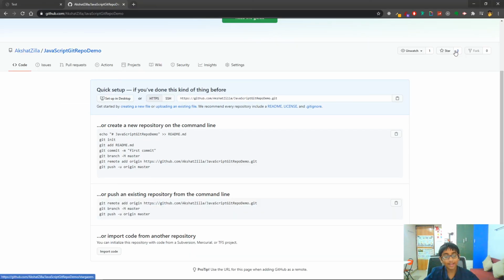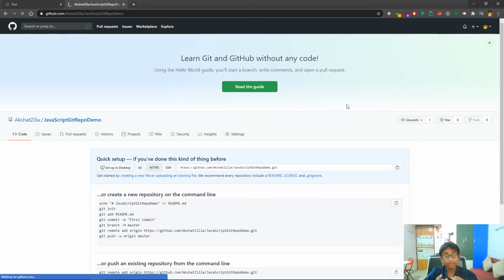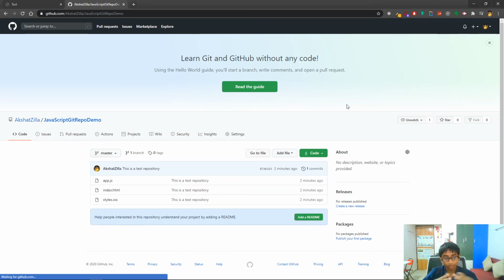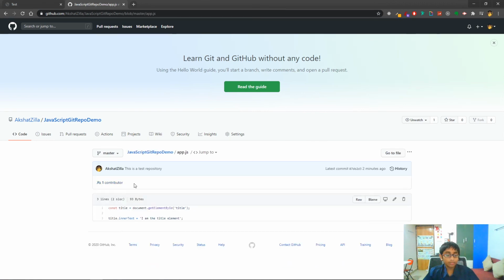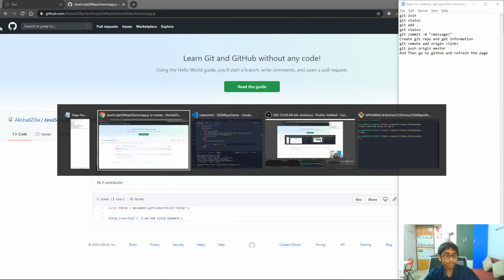Okay, now the last step is just to refresh this page, and we should see all of the files pop in, which it did. I said here the description, so it just says this is a test repository. For you, it can be something else. I can open up app.js, and this is coming from here, guys.